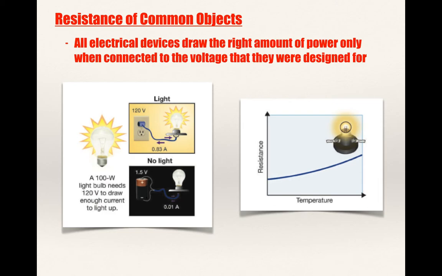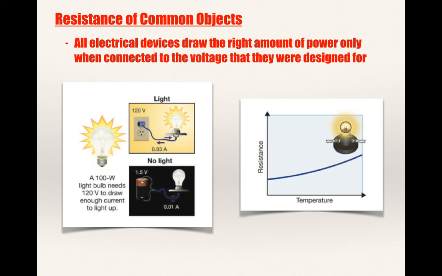When you connect it to our electricity in our house, which is at 120 volts, which is any wall socket, the current is 0.83 amps and the bulb lights. If you were to connect that exact same light bulb to a 1.5 volt battery, is it going to light? Think about that. That same light bulb, you hook it up to a small battery like a AA, is it going to light? Most of us know it's not going to happen, but Ohm's law actually explains to us why that is. The current is only going to be 0.01 amps when you attach it to that 1.5 volt battery with the resistance of 144 ohms. So there's no way it's going to light the light bulb.